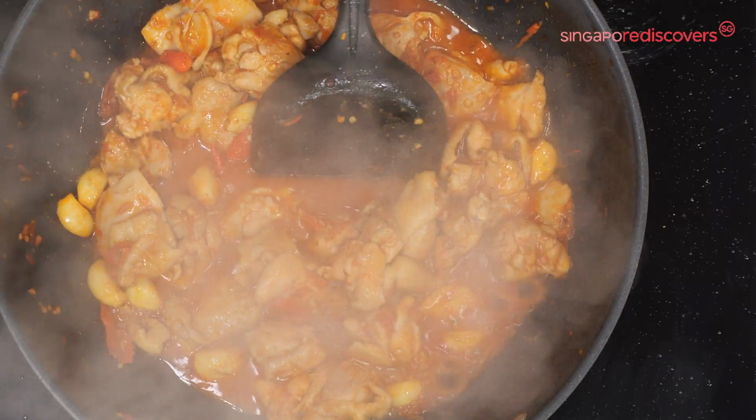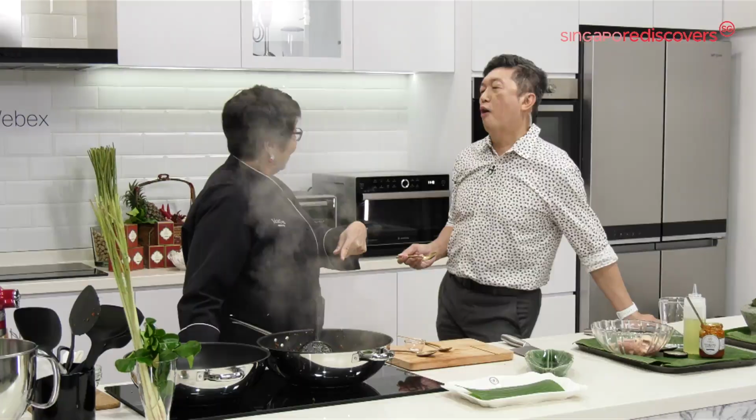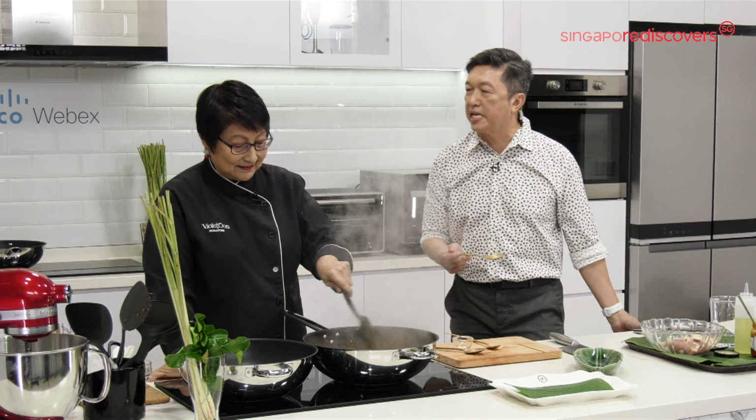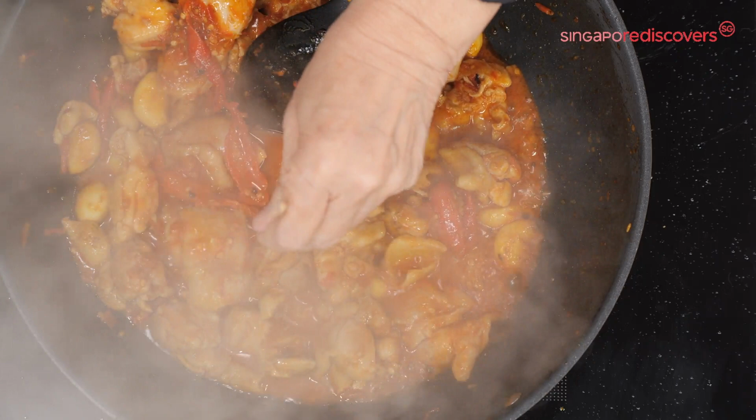And then after this, we're going to try something else. I'm not sure I can cook, right? Yes, not from a bottle, right? You can cook one. Nobody doubts that. I'm going to show a spice mixture from scratch and how you do it. So instead of using something from a bottle, you can do your own. I'm going to do a very basic rempah. Yeah. Can we try it again? Should be done.